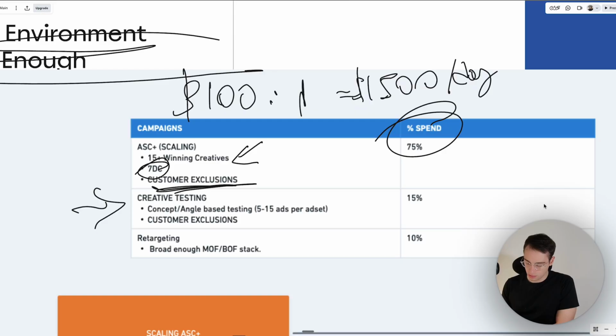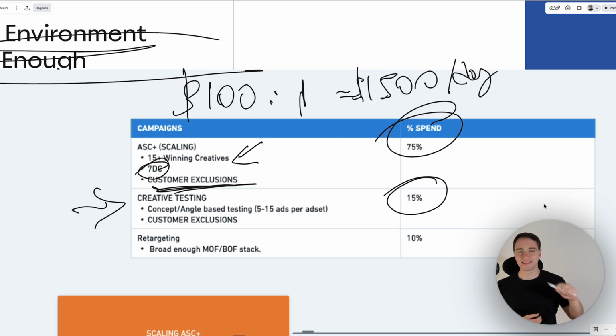This needs to be controlled, because creative is going to be the biggest lever in terms of driving the scale, and we need to find new creative testing winners that we can promote. That's why we have this BAU creative testing campaign. At the same time, we need to keep it controlled in terms of the maximum budget allocation in comparison with the account, because the more unproven stuff we bring into this, the more inconsistent the account's average CPA will be. That's why I also recommend having specific set launch days per week, depending on your brand, your size and your creative volume. This can be, for example, twice a week, or one time a week.